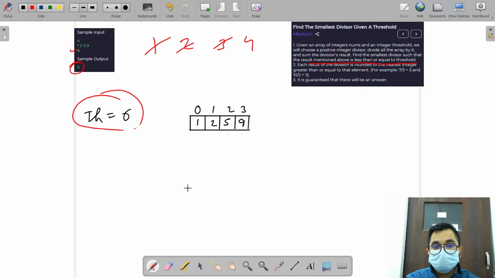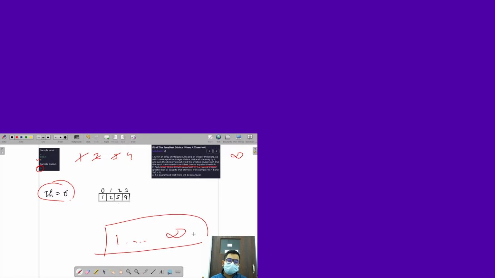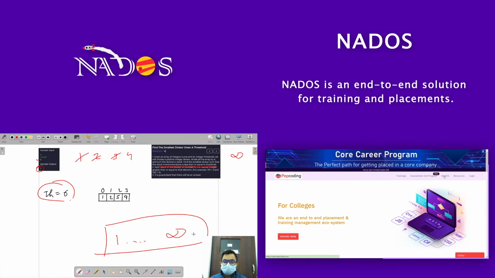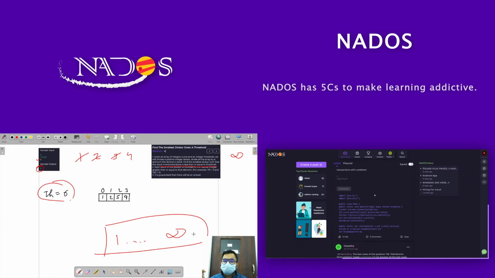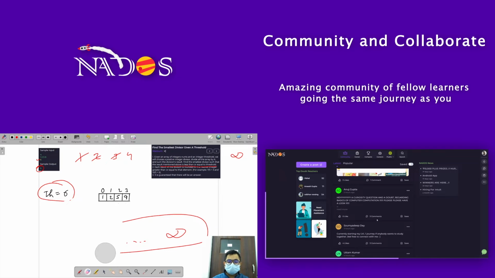Now, if you look closely at what we are doing, we are trying to search one number among infinite numbers. We are starting from 1 and we will go till infinity. Let's write it here: 1 dot dot dot infinity. We are doing something like this. We are searching something and we are going one by one towards a greater value. Isn't it the linear search algorithm? If we can use linear search algorithm, can't we use binary search here? So we can use binary search.